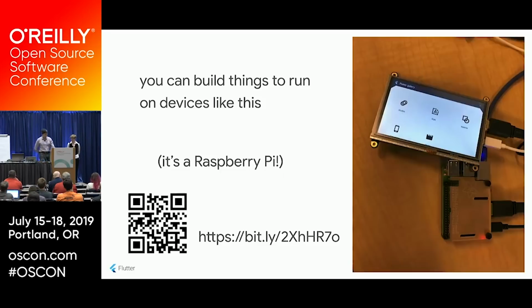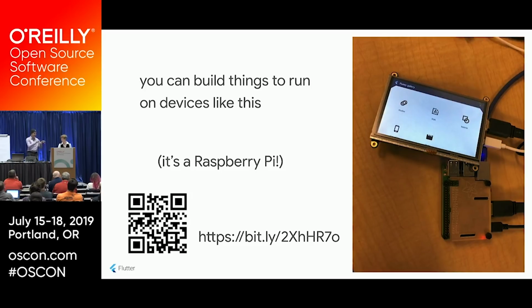Cool. So how does this relate to things like IoT? Well, you can also run it on things like the Raspberry Pi. And so we've got Flutter running on the Raspberry Pi, and we've connected it to an external display here. And it's that same app that we were demoing earlier. We wrote an article about how this was done, and you can check it out at the URL or just scan the QR code. And we'll have that URL again at the end, so don't go madly trying to take it down at the moment.